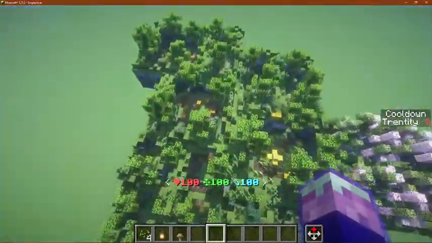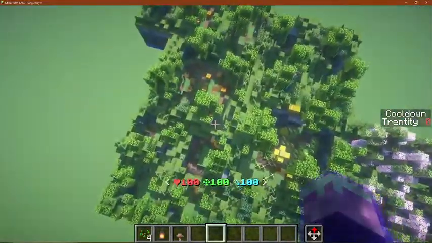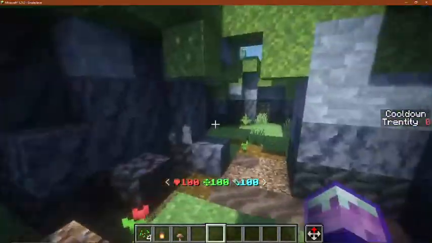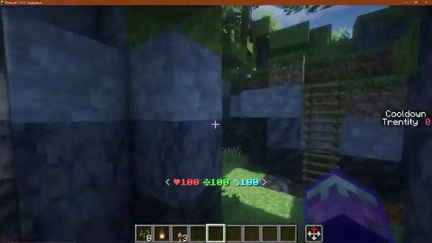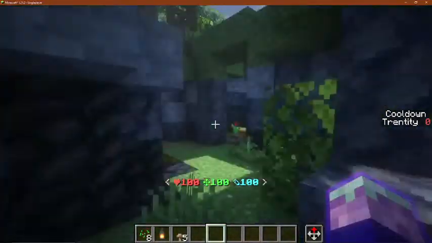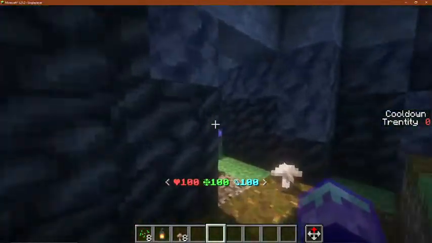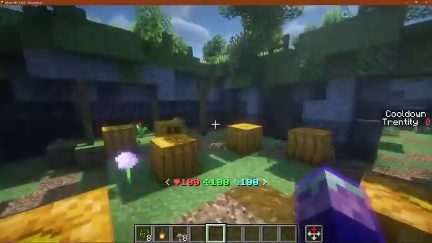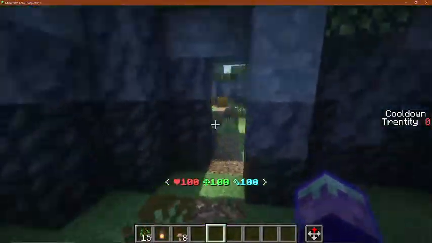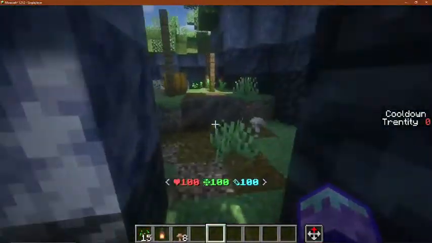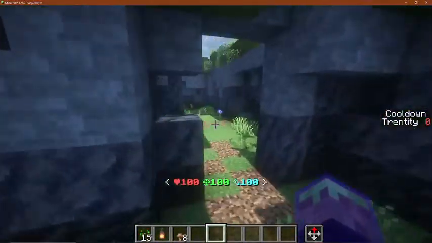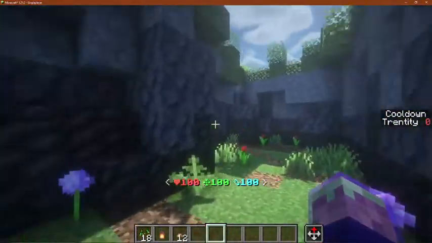Oh, whoa! Okay, that's huge. We gotta explore this a little bit. So we got a small room there. What do we got over here? Oh, we got another small room. Then we got a large room. Another large room. Interesting. And then we got... Ooh, look at that.